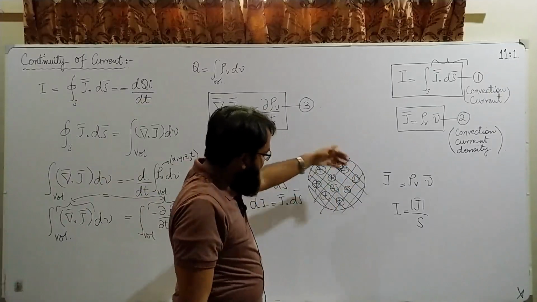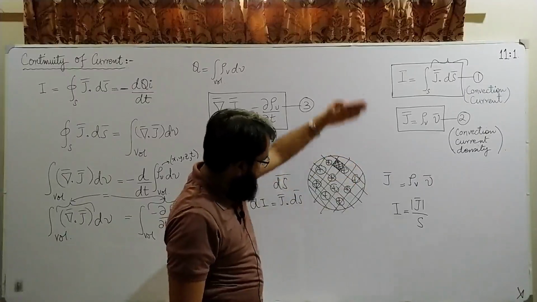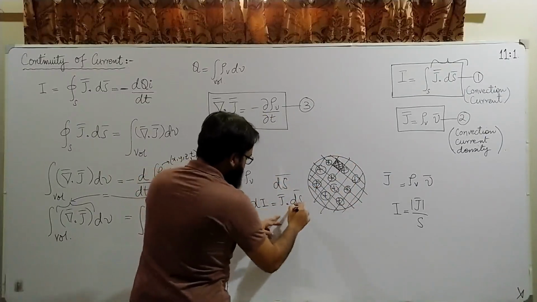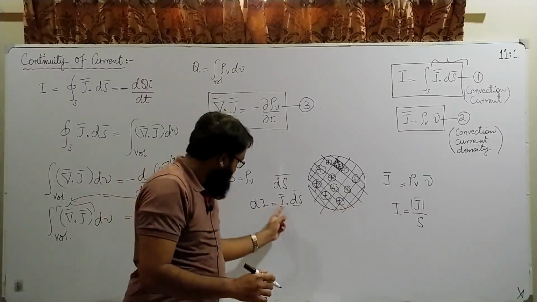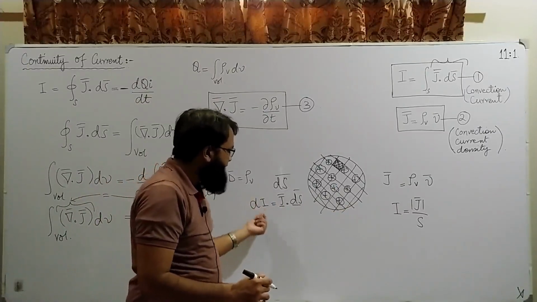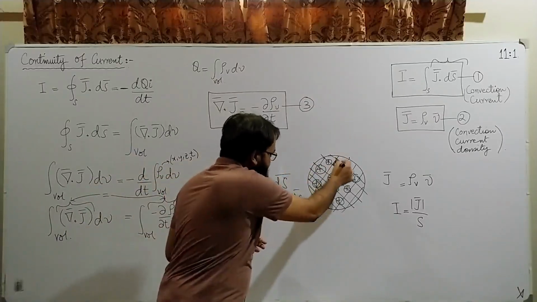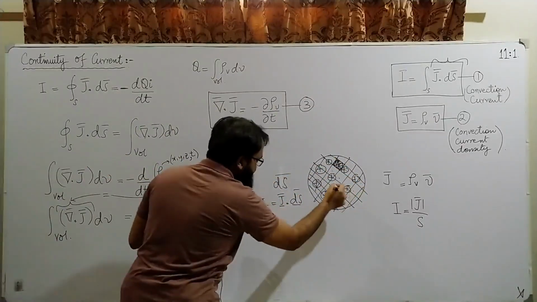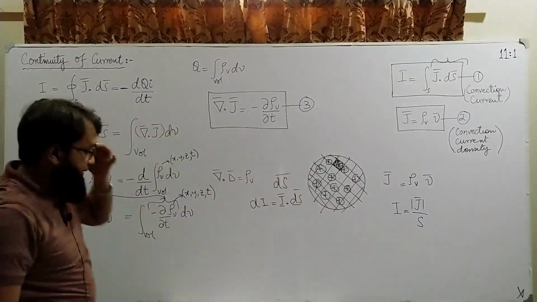What if this surface area is not as shown in this figure, rather if it is tilted like this? In that case, this J dot ds will have to consider the angle between these two things, and definitely there will be cos of the angle between these two entities, and we'll have a value of differential current which will be smaller than the case which we have shown here. So integrate all these differential currents together to get the macroscopic current over a certain cross-sectional area.